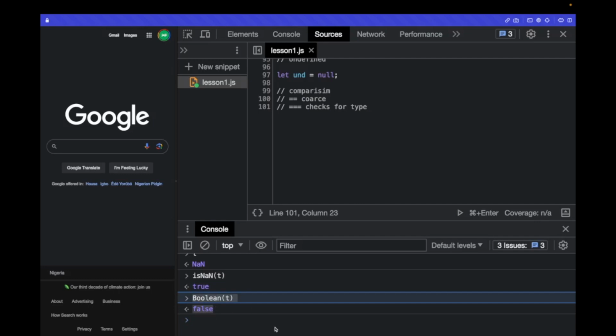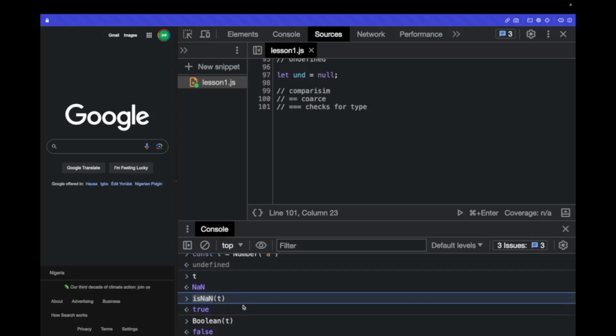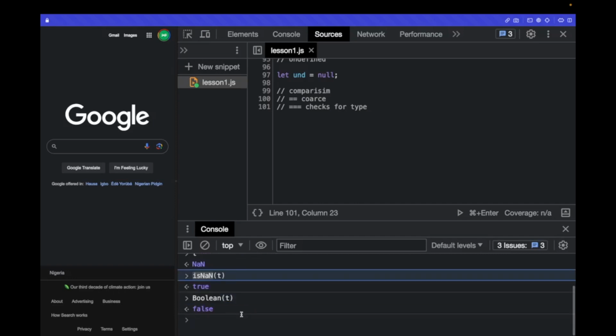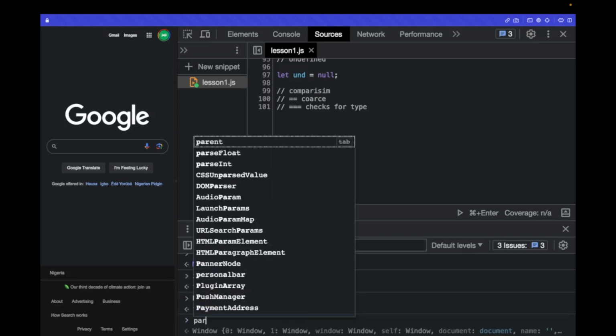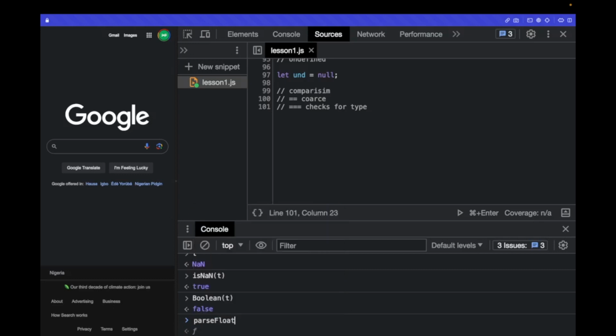But if you really want to know that it's something, it's not a number, then you can use isNaN to compare and know this value is not a number at all. So that's one way to know that when you're coercing numbers from one state to another, right? Also, we have a method called parse. So we have parseFloat and parseInt. These two were brought in to help work with numbers.